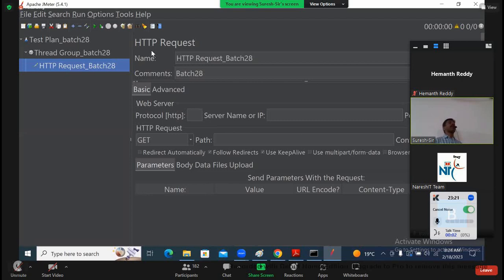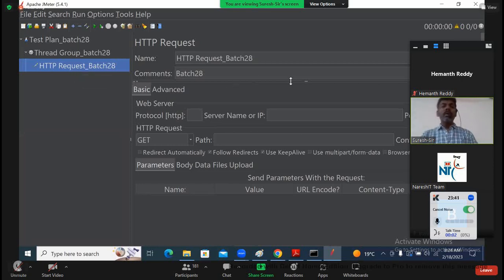So that is what you will be taking, considering the HTTP request.